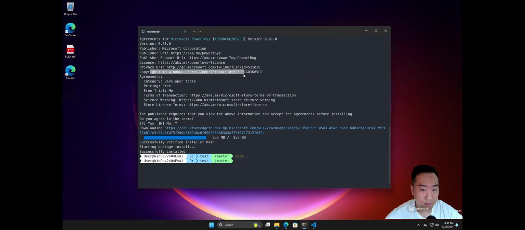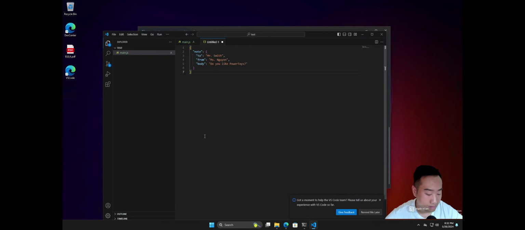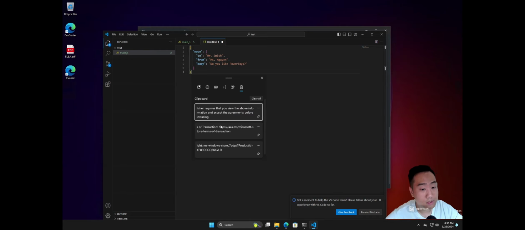And now whenever I copy something, right, copy the one thing, copy the second thing, copy the third thing, and if I want to paste them, I do Windows plus V, and you can see all the histories in your clipboard. That's the first thing I copied, that's the second thing I copied, that's the third thing I copied.